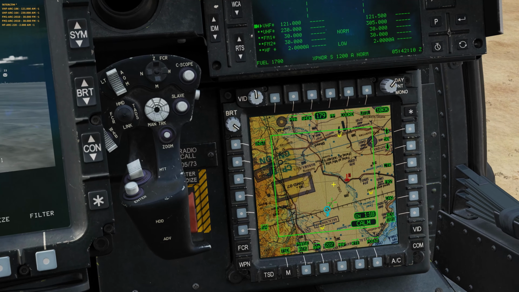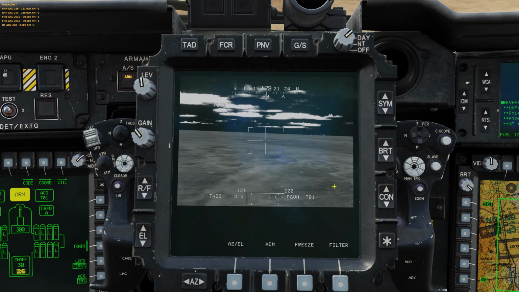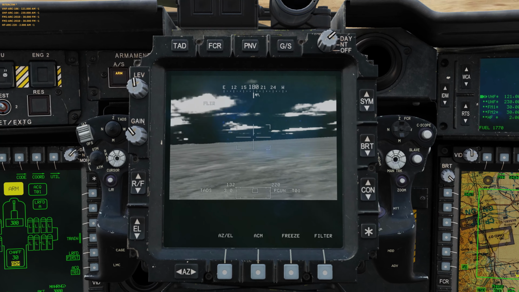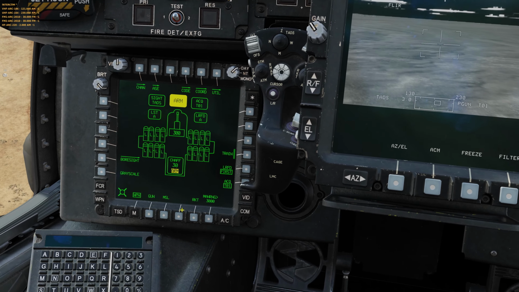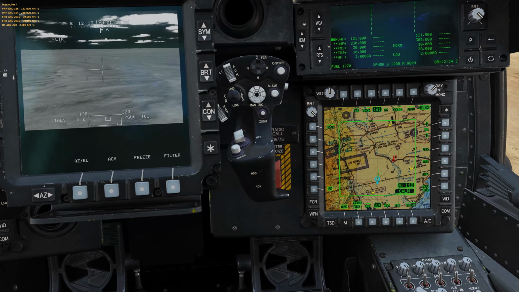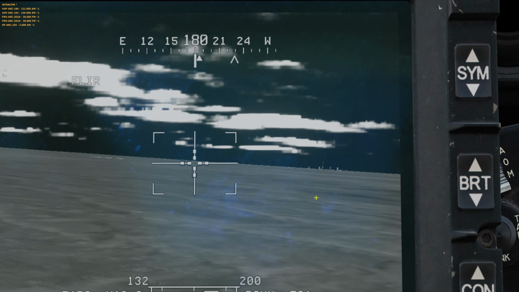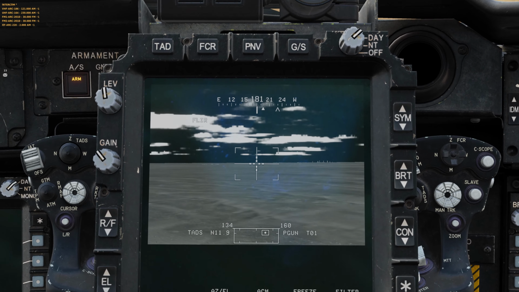Okay. So if he starts moving on us or whatever, like I said, that point is just kind of a general area point. He's not going to sit there. Looks like he's driving around. So it didn't lock my TADS to it. Did you slave? Hit the slave button? Oh, I forgot the slave button. There we go. Now it's right over there. Or south.